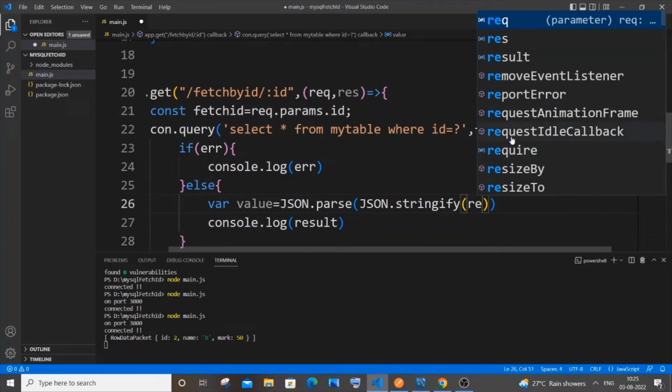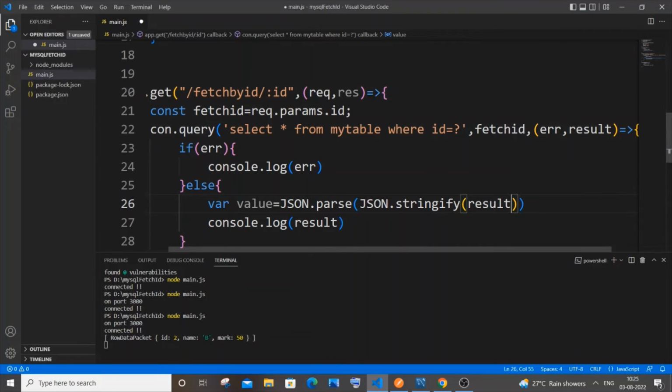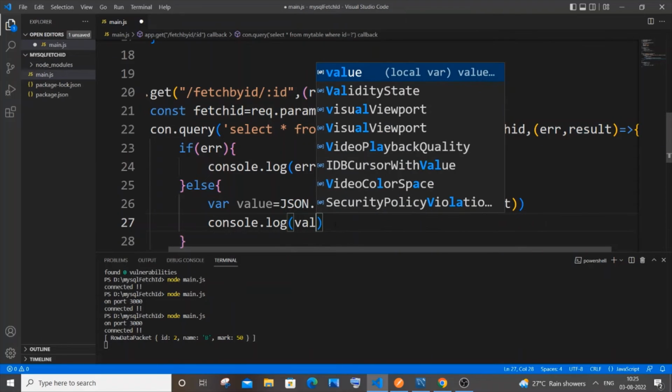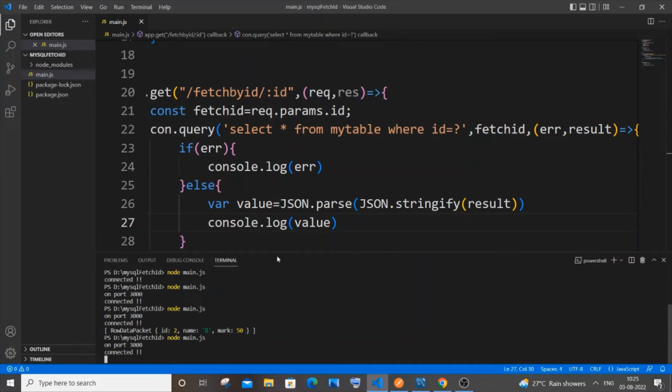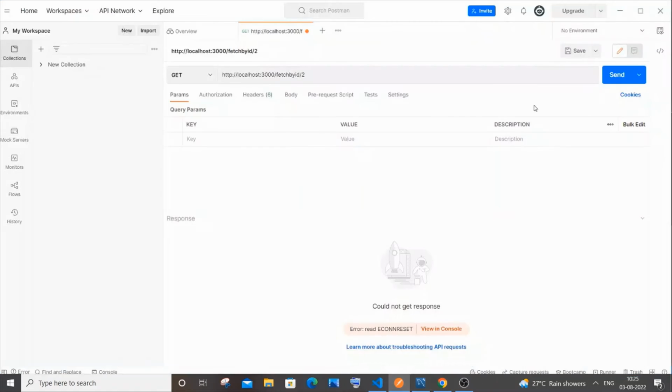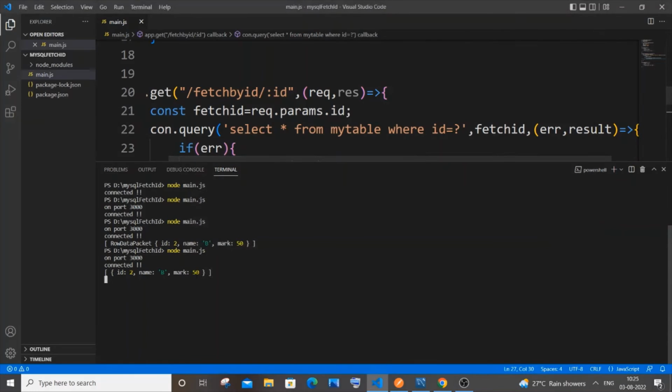Now if I go and console.log the variable, that is value, I'll be getting it in JSON format, I guess. So let me rerun it again. If I go to Postman and send it, yeah, here you can see now I'm not getting that raw data packet like thing over here. I'm just getting the direct JSON value.